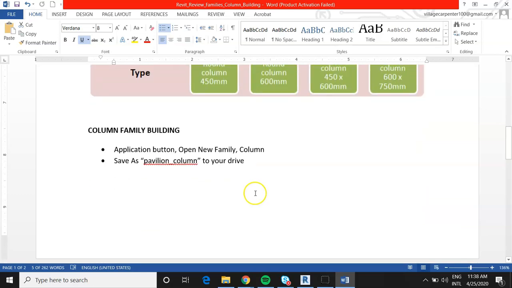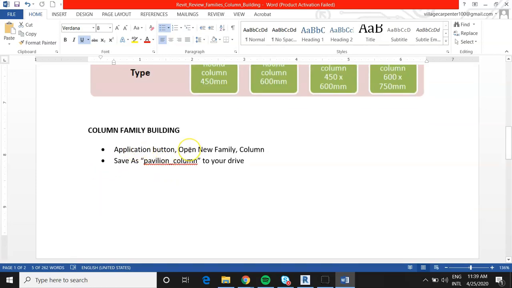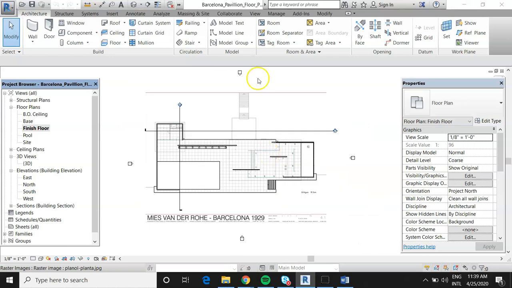Okay, so let's get started on that then. It is very important to note that it is a different file type actually. So here we are, column family building. Let's go to the application button and open up a new family. As I've mentioned before, right now I only have my pavilion open, my finished floor plan, and my 3D view.